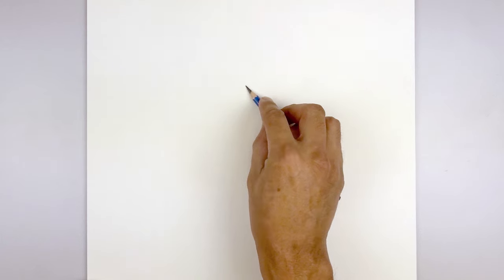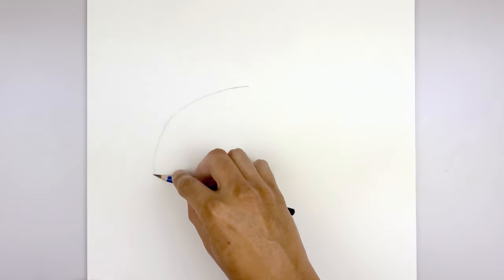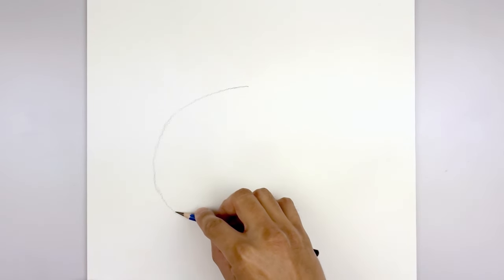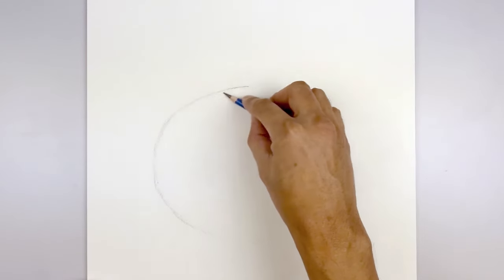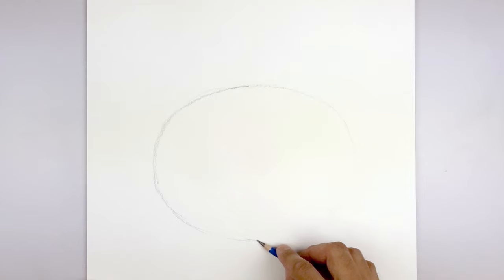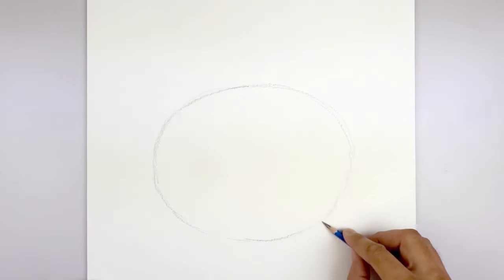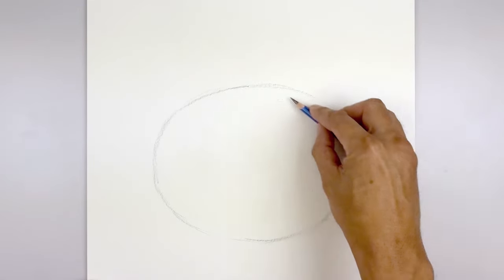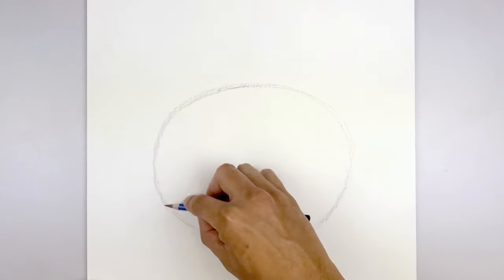We're going to start at the very top. Just going to work our way out towards the left. Just come down towards the side, and then the bottom. I'm just going to be going back and readjusting the shape as we go. Now the shape doesn't have to be perfect, because we're going to be modifying the shape a little bit later.